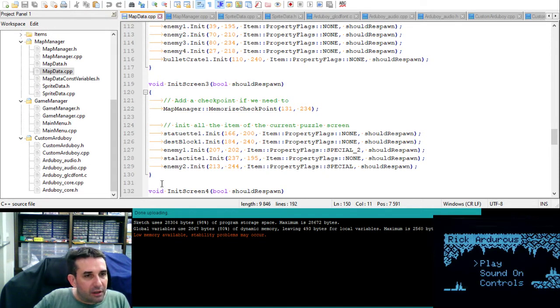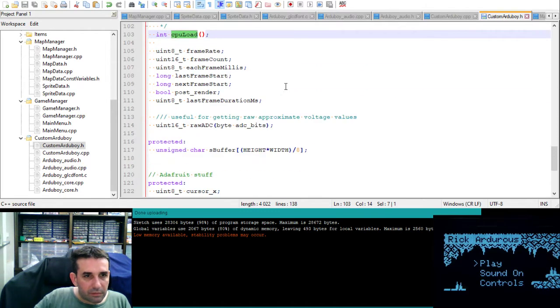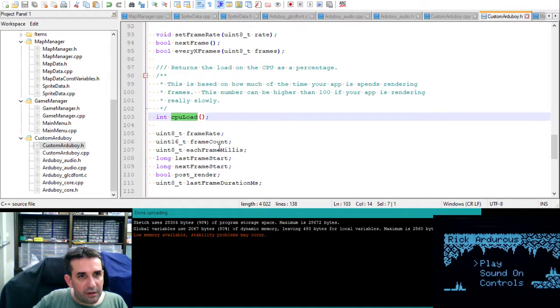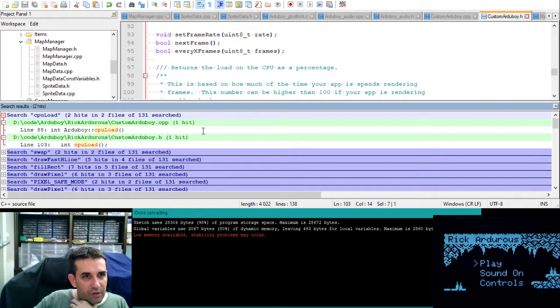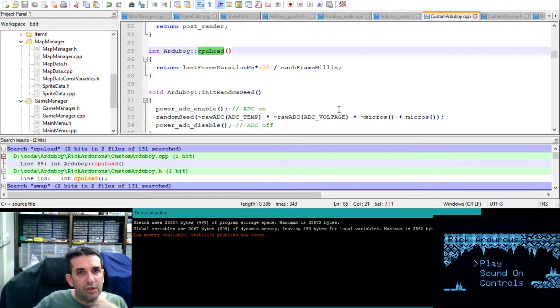So yesterday, outside of the video, I mainly focused on these two custom Arduboy files. I think we are pretty much done on this file. No, maybe not. There are some functions that we don't really need. The CPU load function, for example. Maybe this one is not used, not called, but I think it uses some of the variables here to calculate this. Let's check if it's used. So it's not used. It's last frame duration milliseconds divided by each frame milliseconds.